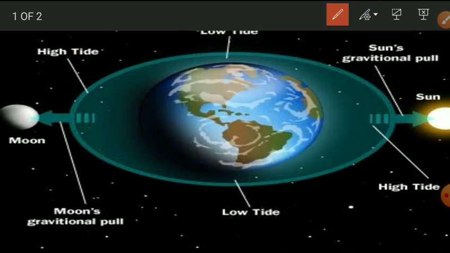Now the question comes, what are the timings in between? We all know that the earth rotates on its own axis within 24 hours. Meanwhile, the moon is also revolving around the earth, but the moon's motion is not a matter for us. Now, as the earth is rotating, 24 hours.